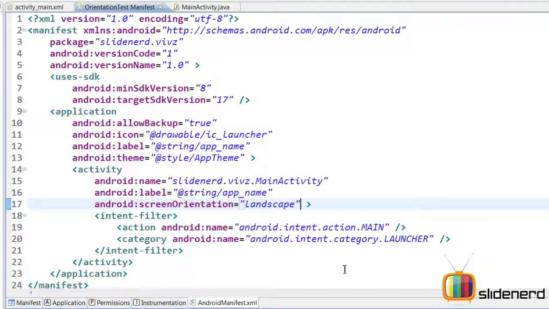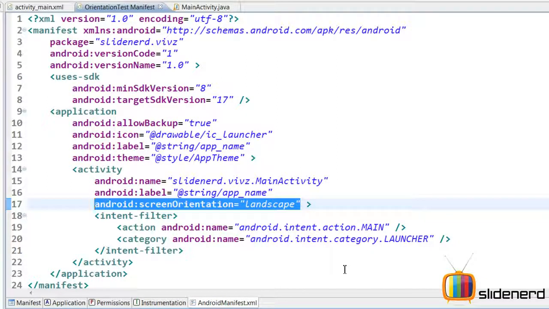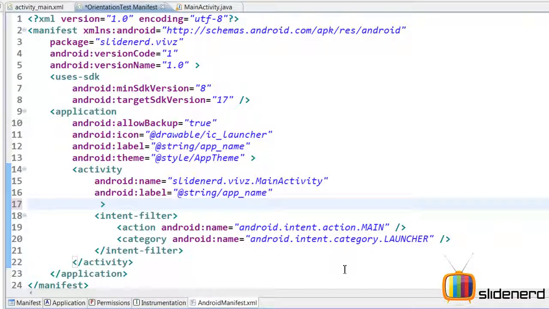First things first, I'm gonna go ahead and remove this because I want my app to switch as per the user's needs. So far we have seen how to keep a fixed orientation, that is either portrait or landscape, but this time I'm gonna go one step ahead and exactly show you how your app or your activity or your Java code can get notified when the orientation changes.